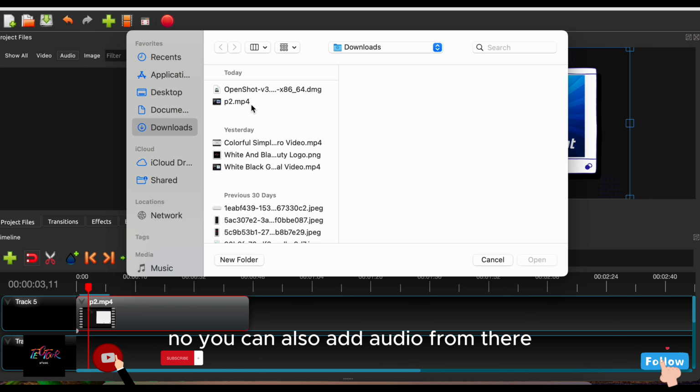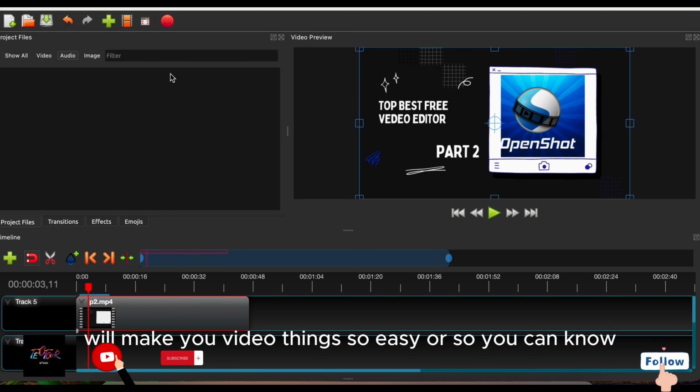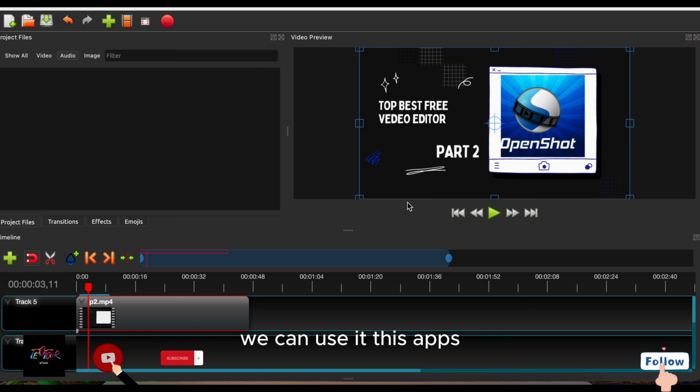And there are options that you can use, and this will make your video editing so easy. That's why you can use this app, and it is also free.